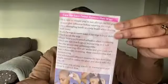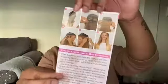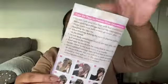All right, so it comes with a care information guide. So they have lace front human hair wigs, and it gives you how to care for that. They have clip-in human hair extensions, and they have the care for that. That's super dope, actually. I like that they come with the directions, because sometimes this is like their starter hair, or how they get into weave or extensions, and I like that they have the care. And this is for the tape human hair extensions. So, okay, I think that's dope.